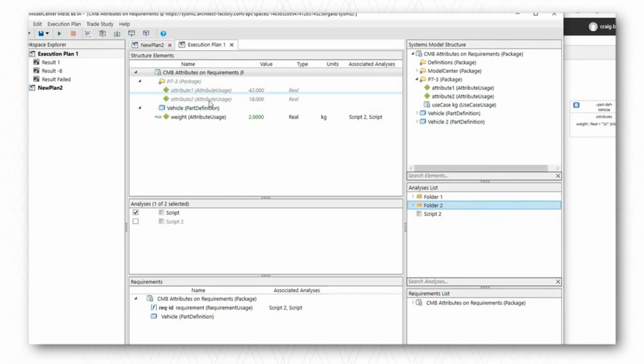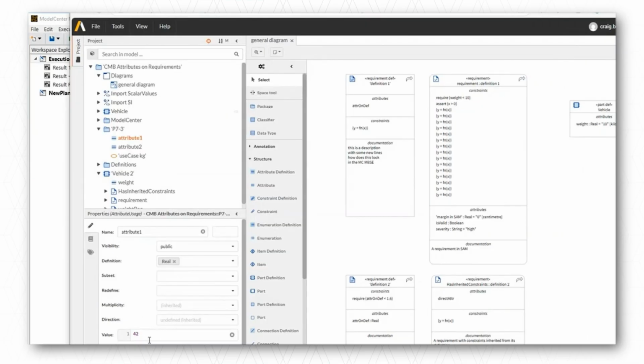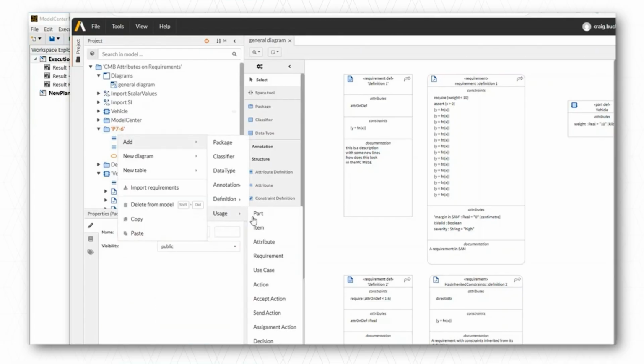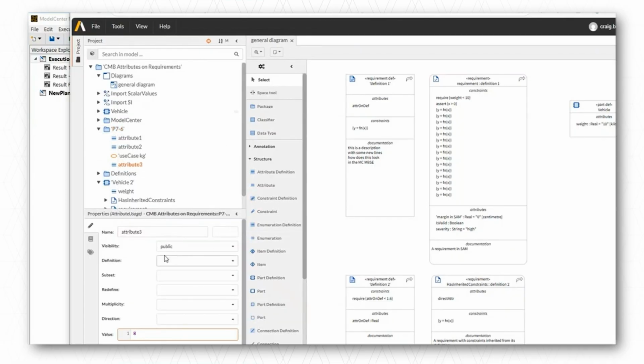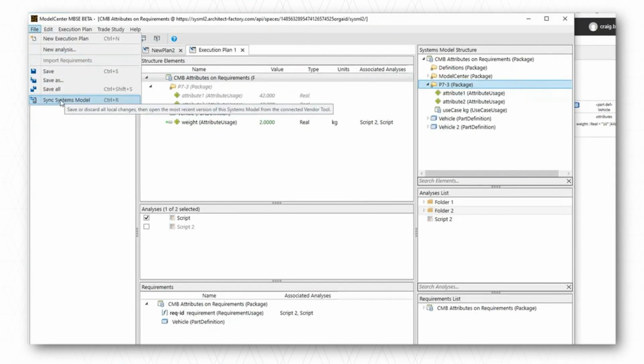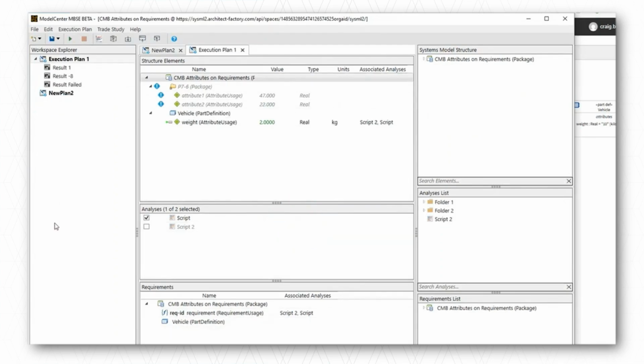Our second demonstration in the latest release is you can now do an instant one-click sync to update a change that is made in the system architecture model, and this could be a brand new attribute or an edit to an existing one, and bringing that directly into ModelCenter MBSE. This eliminates the need to make any manual edits in the software, reducing potential errors and keeping both tools in sync.